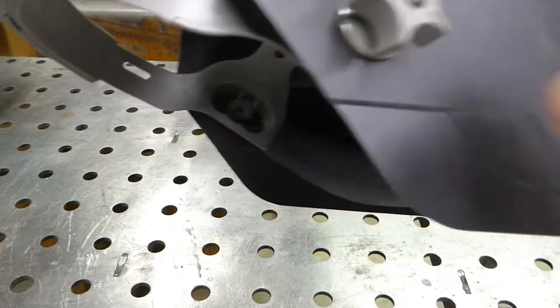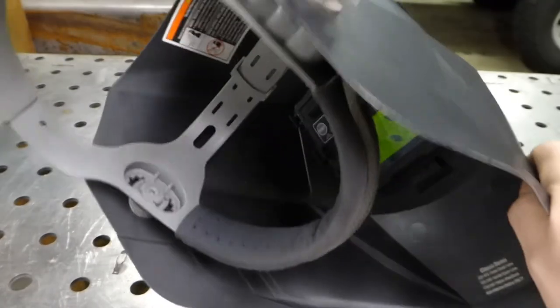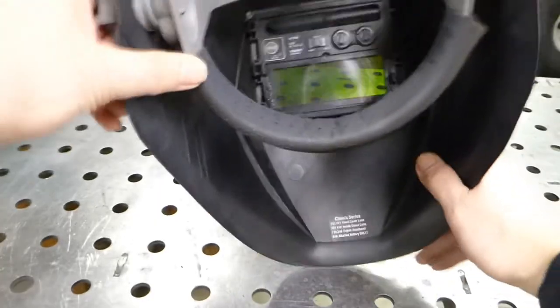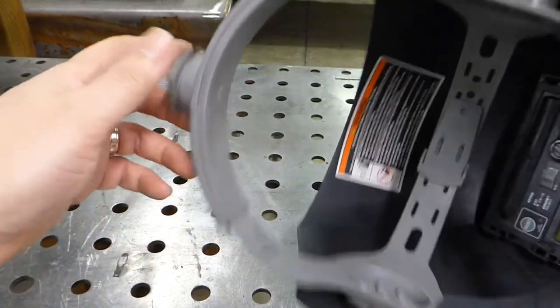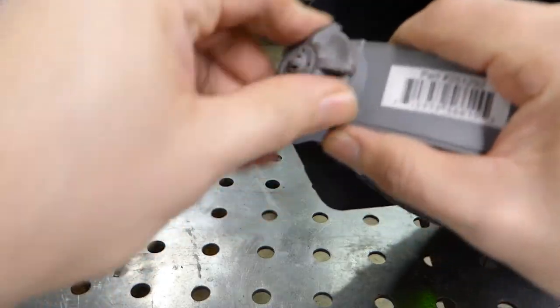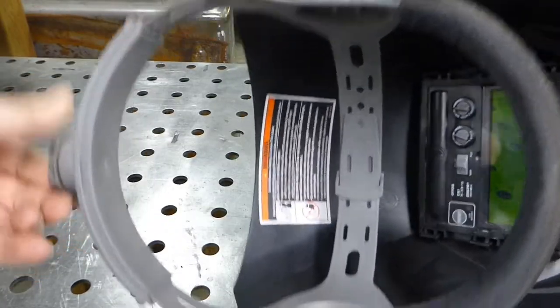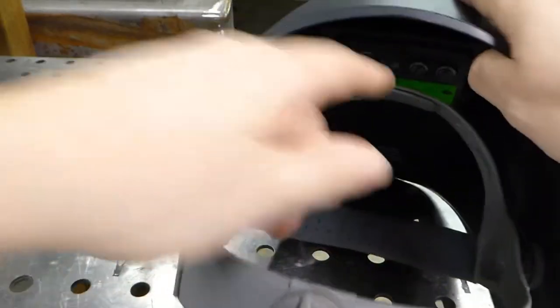Got a few adjustments here. You got the knobs on the side. They do stick out a little further, so you might be prone to hanging these up if you're in tight spaces. Headband is a nice one-piece one, so that's really easy to replace. It's got your clock style adjustment back here to fit your big head or small head, depending on who you are, as well as a little height adjustment.